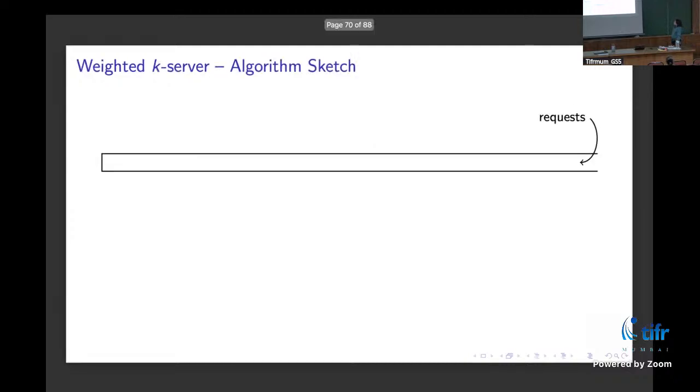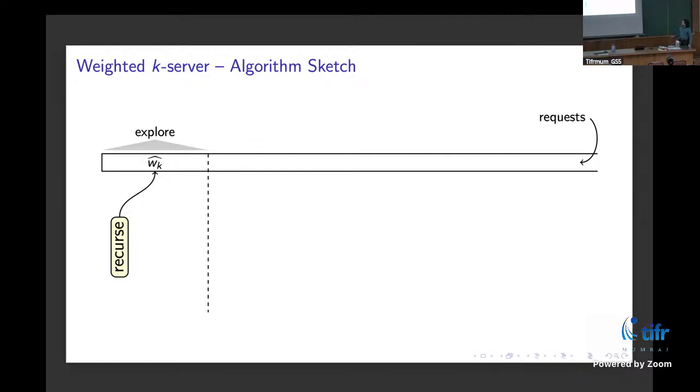So now what do we do about the weighted K server problem? The idea is more or less the same. The idea is to use whatever we have seen so far in a recursive manner. Again, your request sequence is going to be divided into phases. Every phase will have an explore part and an exploit part, just like before. So what we do is we serve an initial segment of this request sequence using the cheapest K minus 1 servers. Now we pretend that the heaviest server does not exist. We just have K minus 1 servers.